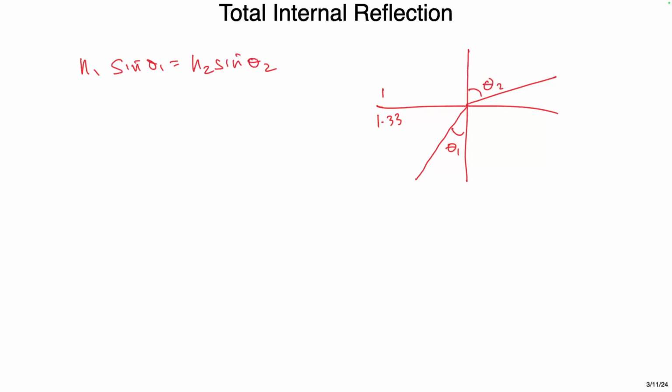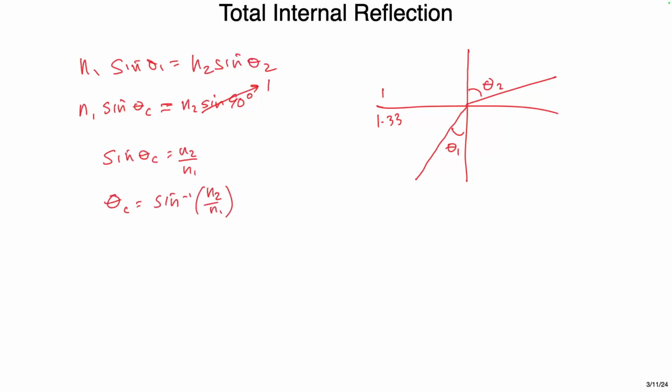And so it's going to get to a point where the refracted angle is 90 degrees. So to ask the question, right, what angle of incidence, theta 1, do I need for theta 2 to be 90 degrees? I can say, well, I know what N1 is. I'm going to call it the critical angle right now for reasons that will be apparent in a second. And I know N2, and I know the sine of 90 degrees. What's the sine of 90 degrees? 1. Not 0 this time. Okay? Sine of 90 degrees is 1, which means that my critical angle will be N2 over N1, and I can find this critical angle by taking the inverse sine of the ratio of the indices of refraction.